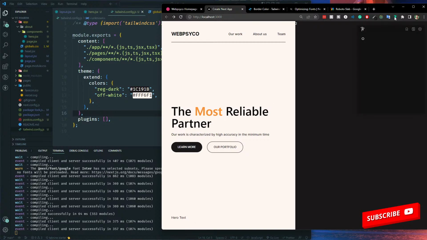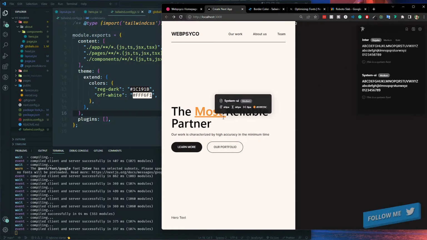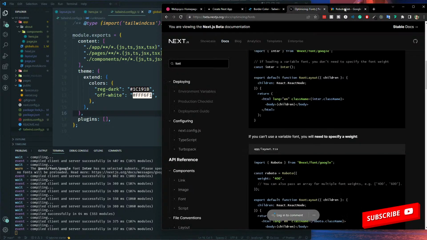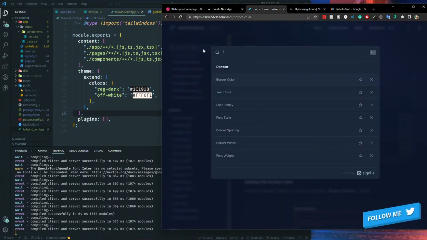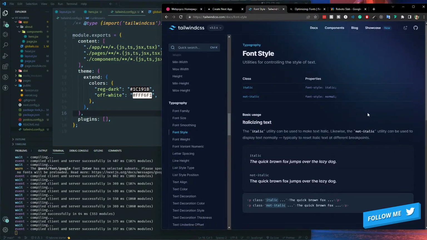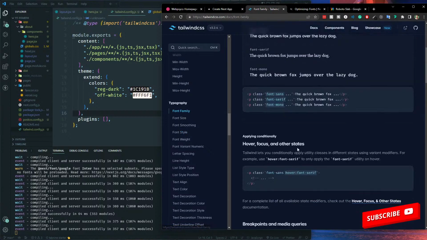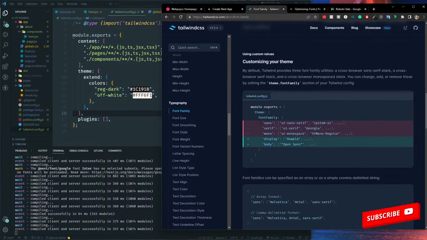Looks like we're also having some system font in here. Inter, okay. So here we want to change that because we are using sans, I believe, on there. So we can do font style, and we can change it to our own font family. We can do this serif maybe.